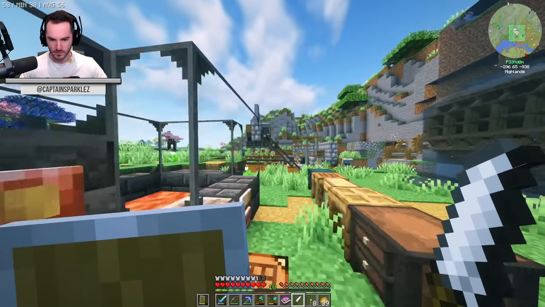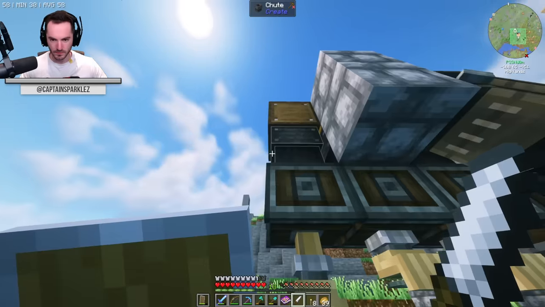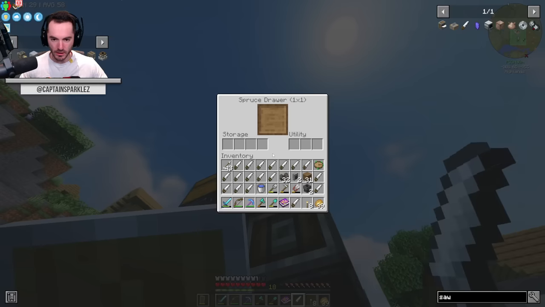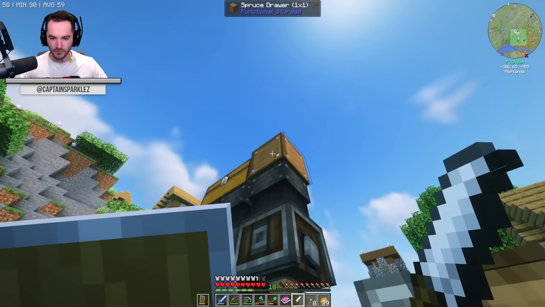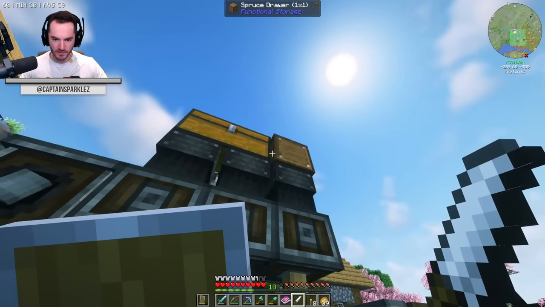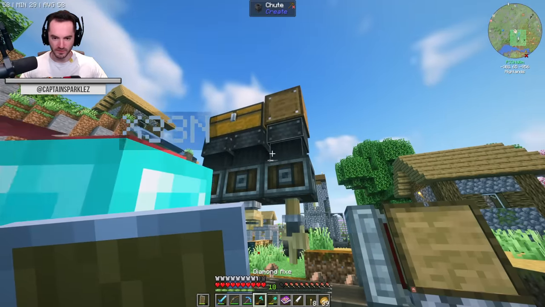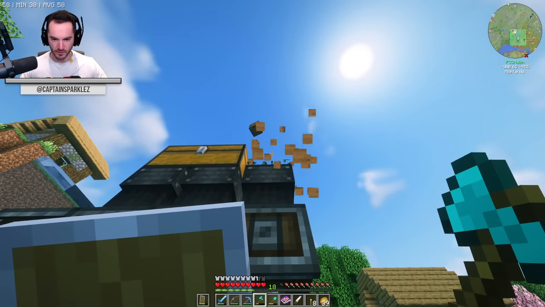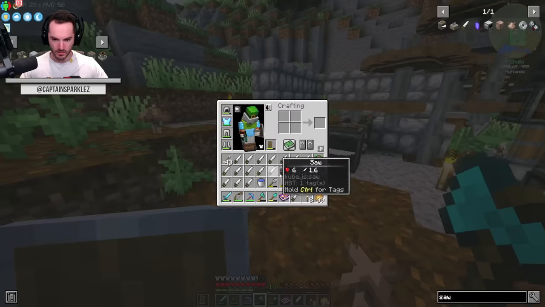Well, I'm getting blaze rods. I don't know how many ender pearls we have, if really at all. I assume not many. What's the front face of this thing? Hello? Is it there? Of course, it's facing the wrong way. Now, it's gonna go up the chute. It's not gonna go up the chute. Okay, cool.